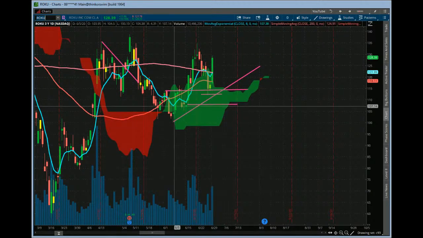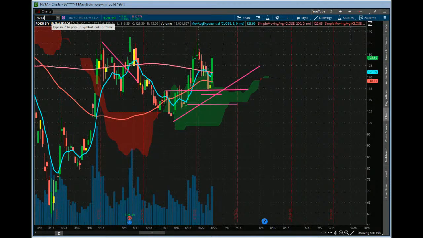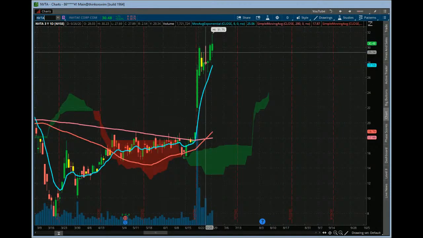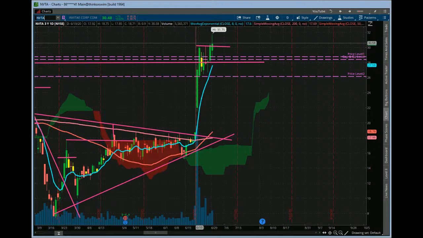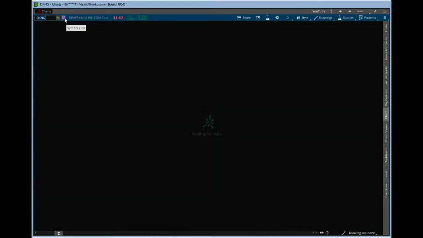NVTA, let's see. Yeah, 19 cents today. It did give a push today, but it left you with that nasty upper shadow. So it's hanging in there. Good volume, but just don't forget a lot of that volume comes into that upper shadow there. So just be careful with that. BA we just looked at, NVTA we just looked at, and then DKNG.